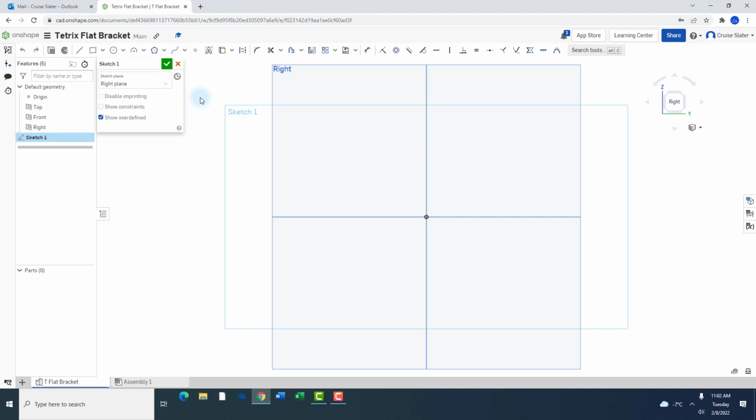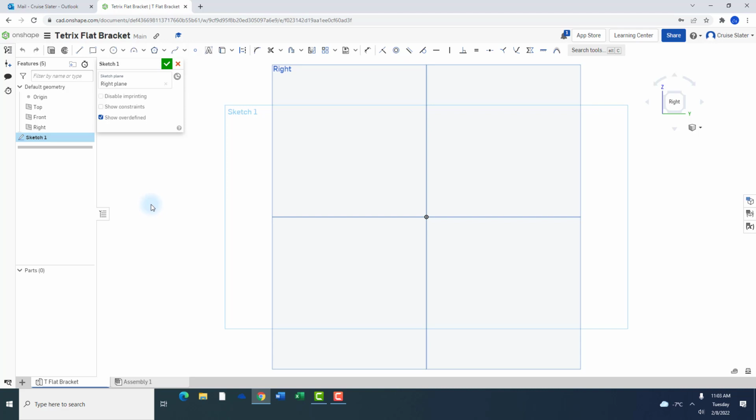If you do not have this, please step back by using the Control Z button to undo, and again use the widget to bring your view into the proper plane, and then click on the plane right and then click on the sketch button, which was up here. Okay, so take a minute, pause, do that, and then come back to the video.